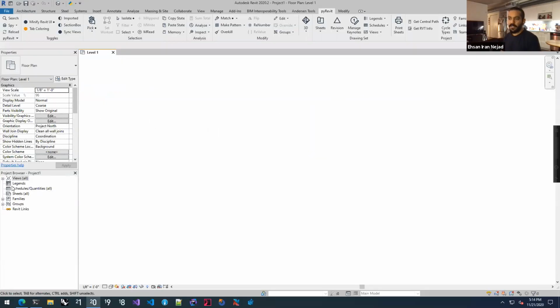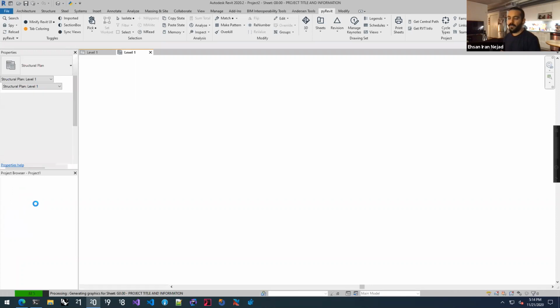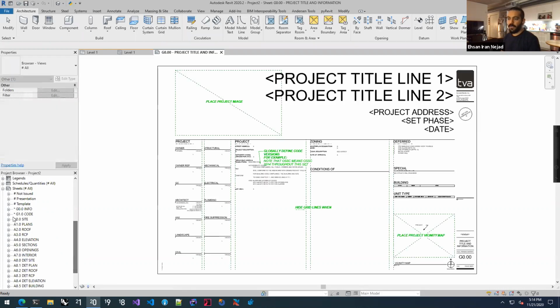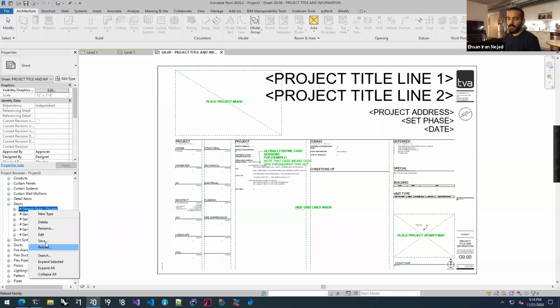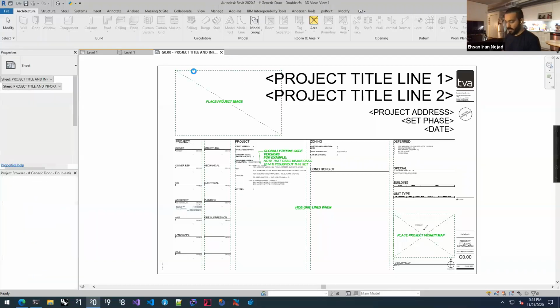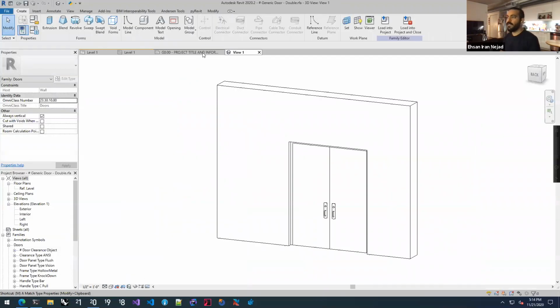So if I open more tabs in here, let me actually create more tabs, and I'm going to start a new template here. So I have more projects open. And I'm also going to open a family, a Revit family, right from here. Let's see, let's open a door. I'm going to launch the magnifier so it's easier to see.